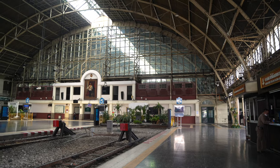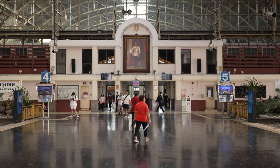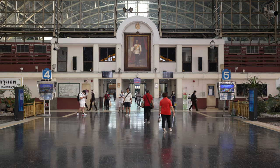I've already been here for about 2 hours shooting, and just being patient, not shooting the entire time, but waiting for the perfect moment to capture that shot. And I think that's a concept that's really important for street photography. You could just keep walking and exploring, and that's great, I love to do that. But sometimes when you find that great location, it's nice to just chill out and wait and see what happens. There's a lot of people that are coming and going, and it's just nice to hang out and wait for that perfect shot. So patience goes a long way in street photography, and this is one of those places that makes me really want to be patient.